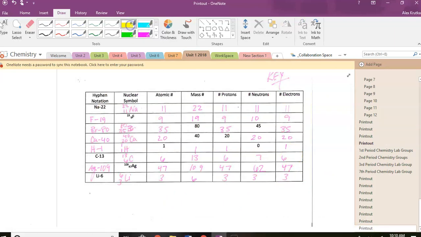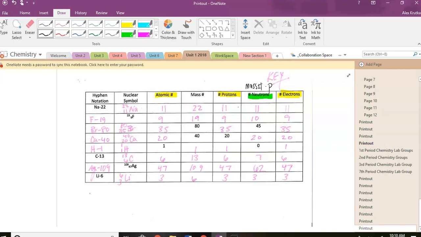So remember, atomic number, protons and electrons, those numbers are always the same in isotopes. It's the number of neutrons that's changing. So if you ever need to figure out the number of neutrons, you always take the mass number and subtract the number of protons from it. So I would have to provide the mass number to you. And you can always figure out the number of protons by looking at the periodic table.